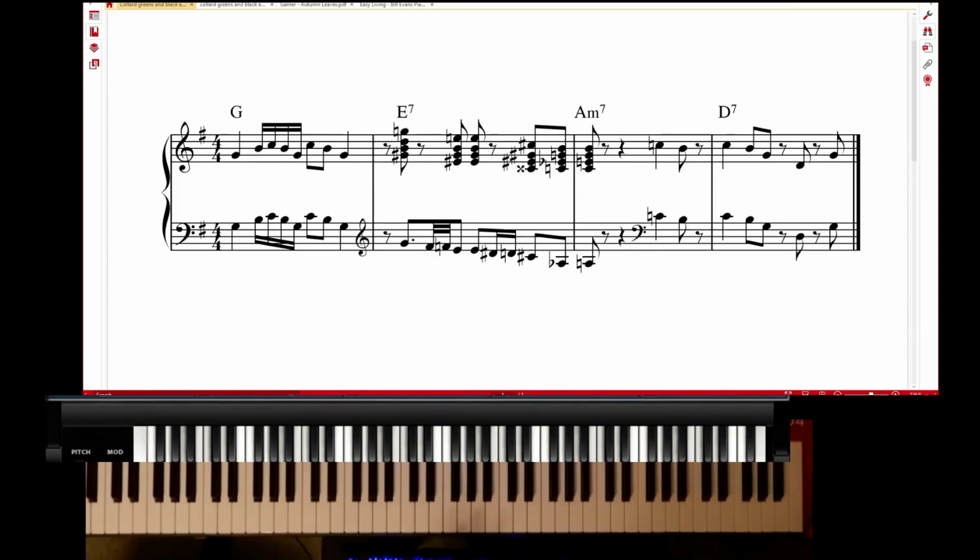So in this example, we're looking at Bud Powell playing Collard Greens and Black Eyed Peas from the album The Amazing Bud Powell. Let's have a listen. There it is, just that bit there. So let's take a look at what's going on. You can probably guess as to where the diminished scale is here. It's over in the right hand, over on the E dominant 7th.